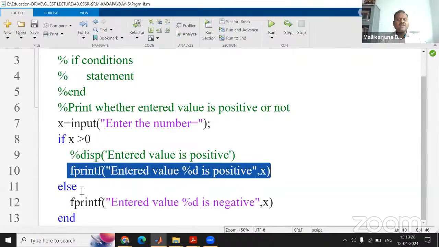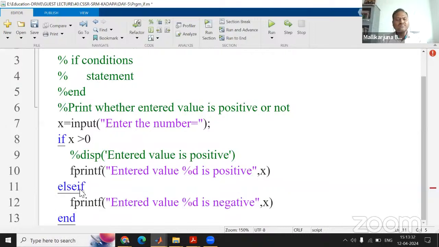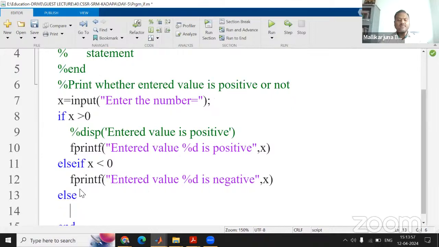That is why we are using else if. You observe here, if is arising here, so that means it requires a condition. Give that condition: X less than 0. Next, again we have to give else, directly the statement.